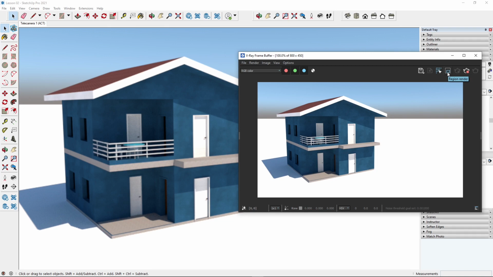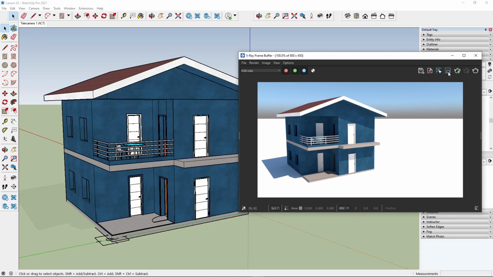Now this is similar to the previously seen render, but in this case we can just render a region. So for example, I want to focus on this door. I want to test different materials or different doors. So I don't need to re-render everything all over again. I just need to focus on that part. So I create a region, and then I press the normal rendering, the classic rendering, or the progressive rendering, doesn't matter, they all work in the same way.